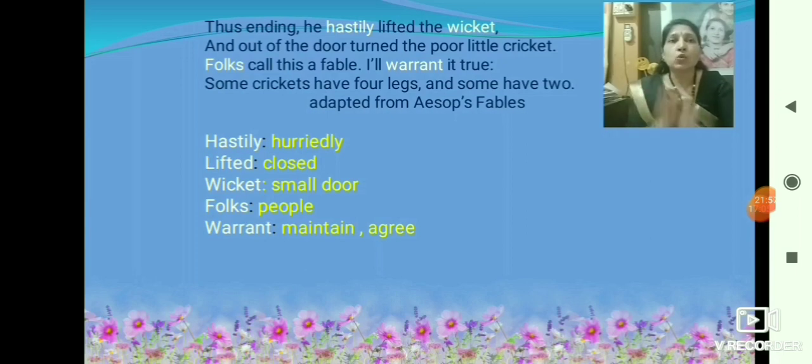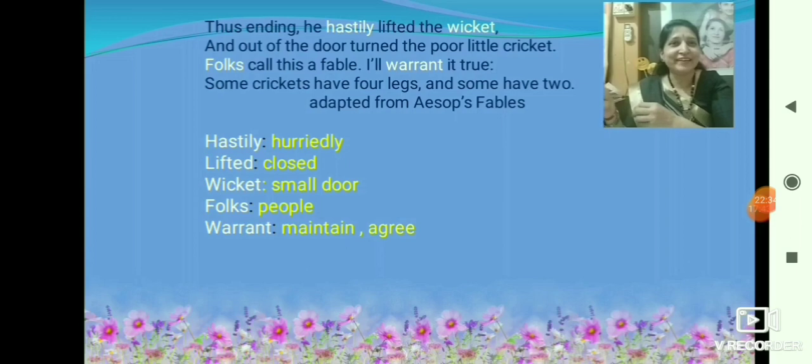He closed the wicket. You know that the ant is living in a small mound having a small door. That small door is called a wicket. Then he lifted means he closed the door. That is the small door that is called wicket here. That is not a cricket wicket. Here you have seen cricket and a wicket. All the boys might have started to think about cricket before I started the poem. They might be thinking about that.